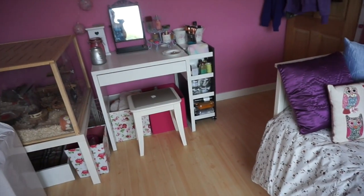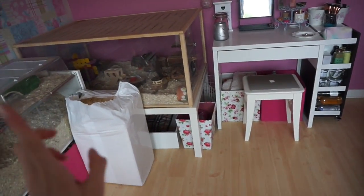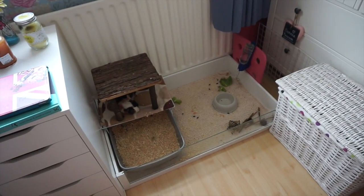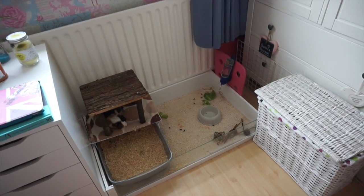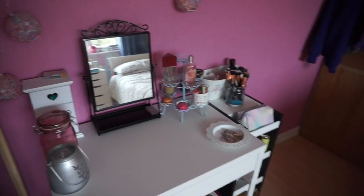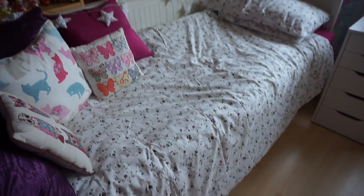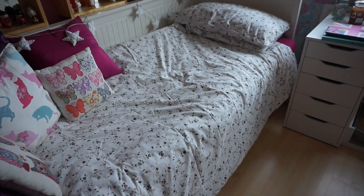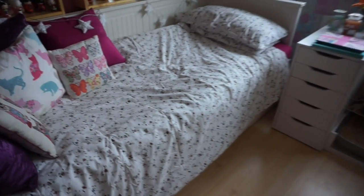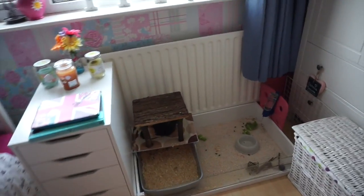So I finally finished tidying my room. It has taken a long time because obviously I had to clean out Pingu's cage, but that's all done now. I had to do quite a big clean of the girls' rooms because they get really messy. They're already messy again, but what can I do? I didn't actually change that fleece because it wasn't due yet. And this area is all tidy now, like a little dressing table, and I'm still deciding what to put in these pots over here. Then I've also put down my new duvet, and it's quite a plain one this time, but I prefer it. I think my other one is quite bright. I prefer a simpler one, which ties in with the white theme, I guess. So yeah, nice and tidy at last. Hopefully it'll last this time.